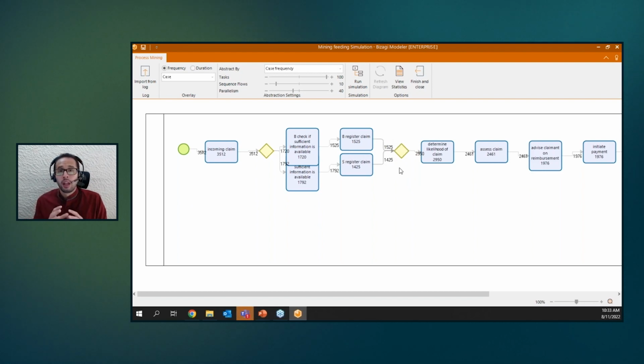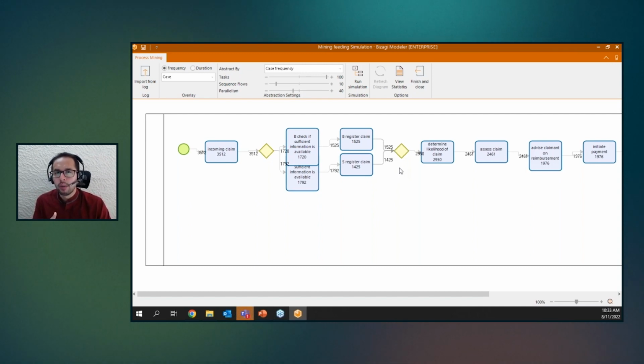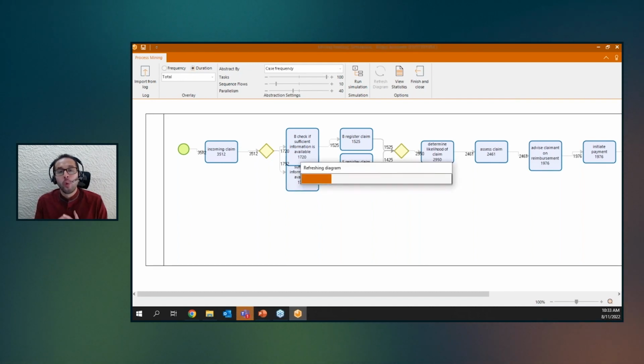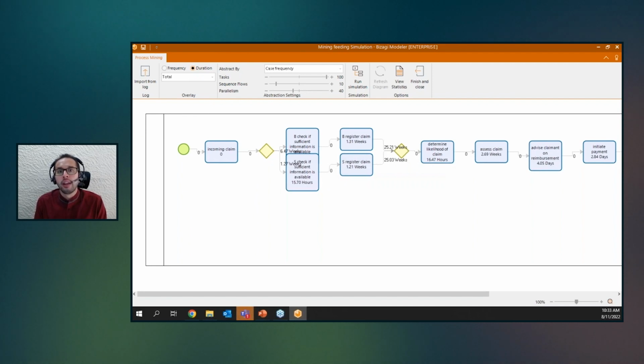But now, as what we want to see is that mining is going to feed the simulation, right? Probably we don't want to see this diagram based on that detail. Maybe we want to see something more related to time. So now I have the opportunity to change, over here, that instead of seeing this by frequency, I can see this by duration. When we click here, what Bizagi is going to show you is not the number of cases that are taking every single step of the process, but the total duration of all those cases in every single step of the process.